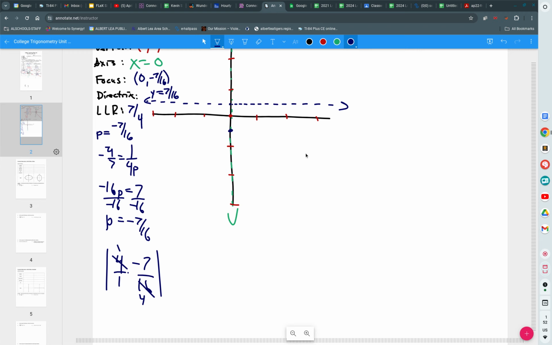What is the last thing I need to do to draw my graph? Span the latus rectum, right? Now, if you look, the length of the latus rectum is 7/4. So I'm going to go half of that in each direction. What's half of 7/4? Or as Ty said, half of 1 3/4? 7/8. Half of 7/4 is 7/8. Everybody agree? Which is just a little bit less than 1. So I'll go just a little bit less than 1 to the left and a little bit less than 1 to the right. I actually did that opposite, but that's fine. I'll put some dots on the end and go ahead and try to draw my perfect parabola.